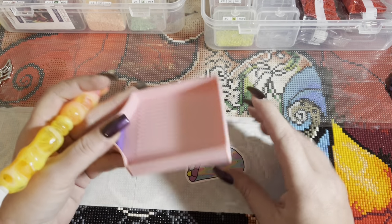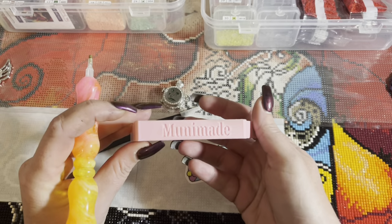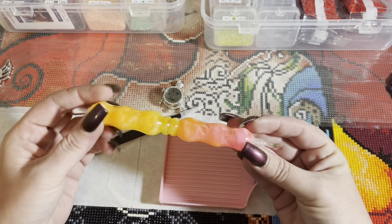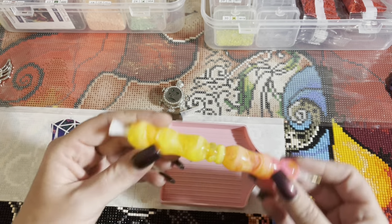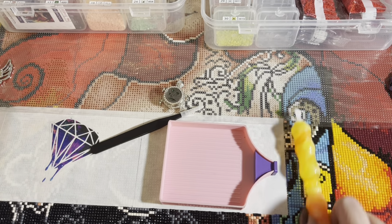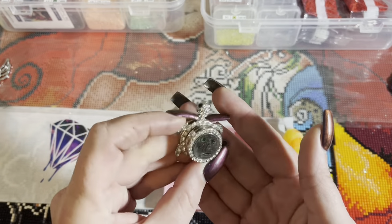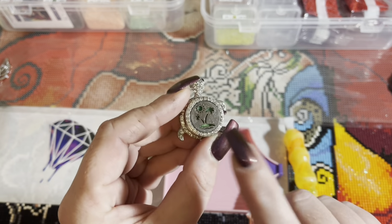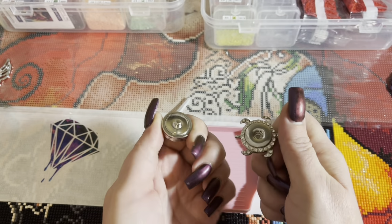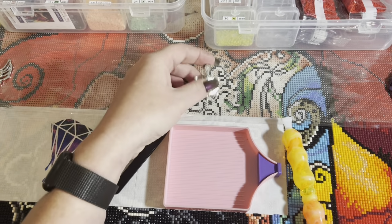Just some of the things I'll be using: my Munimade tray, my Chroma diamond art pen, some glue dots, some putty, because I am a putty girl. I have this one you can see from Oh Snap Crafters Cafe. It is a scented cover minder that just pops right off and you can just change it out. I have eggnog in that.